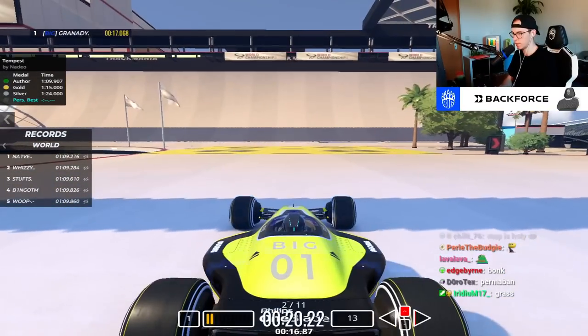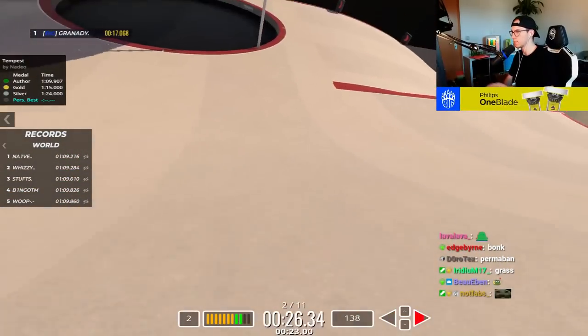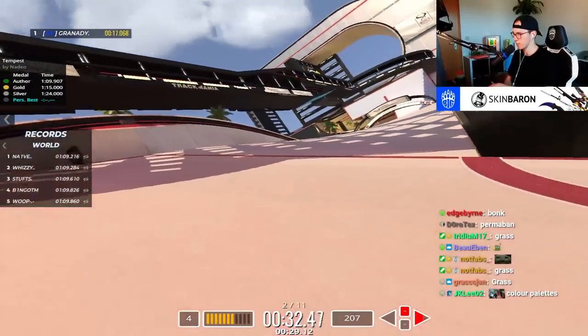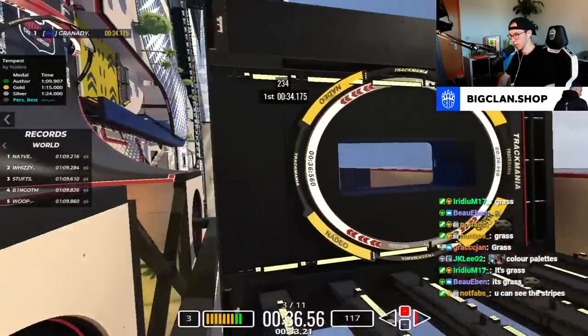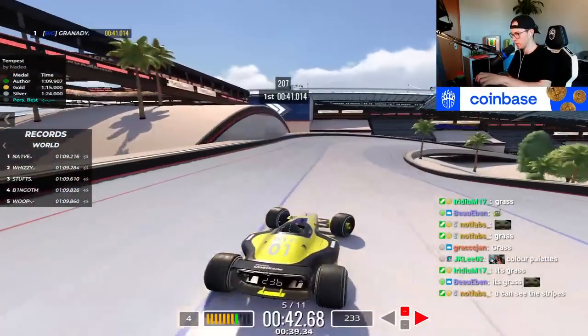Huh? Am I still... Dude, what am I driving on? I think I'm not on ice. No, huh? Guys, what are we driving on? Is this dirt? Nah, it's grass. Now what is this? Okay, quarterpipe. This is all good. This is what we saw on the thumbnail. This is not bad.